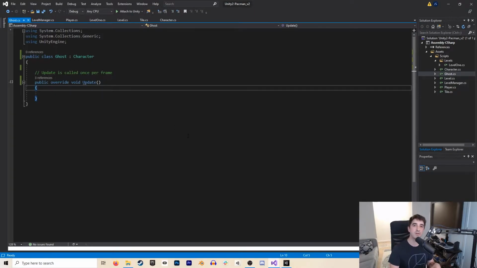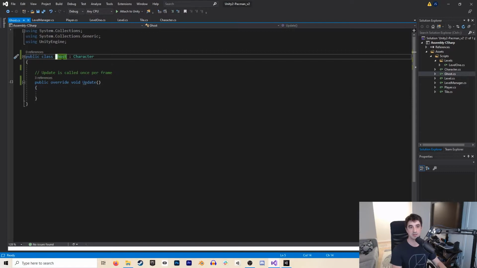I'm going to do one other new thing with inheritance, which is that because I'm going to create a ghost script, and then under ghost script, I'm going to create a different script for each ghost that inherits from it, which means I'm never going to apply the ghost script directly to any of the ghosts. So I'm going to make this an abstract class. Abstract is a keyword that effectively means this class will implement some code.